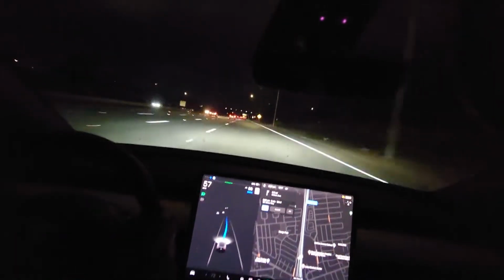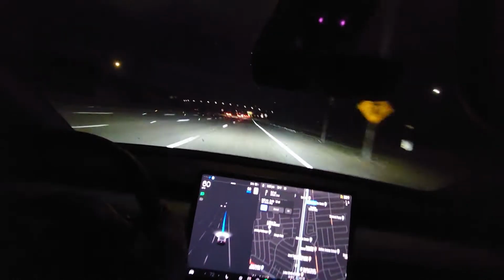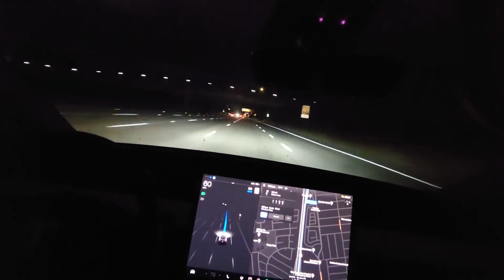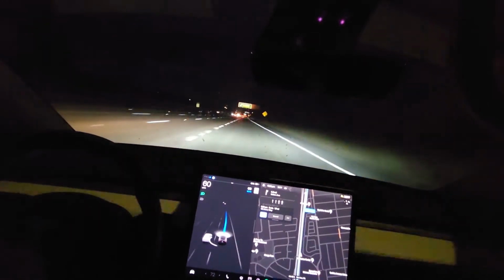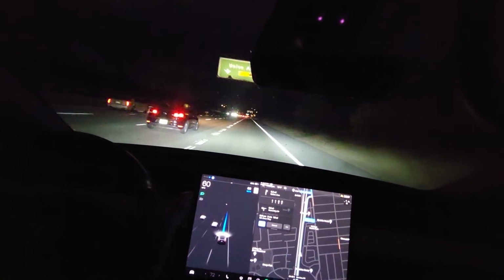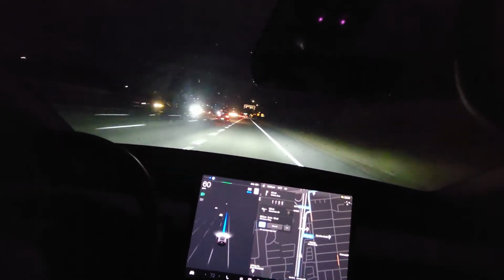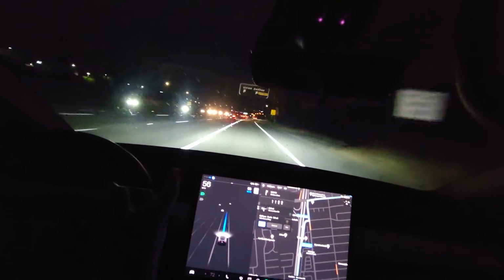Okay, so I don't know why it changed the speed limit again. Oh, I think it saw a 65 speed limit sign, and then it changed it back down to 55. So if I'm going to use the autopilot a lot, I'm probably going to have to adjust that so it doesn't drop by 10 miles an hour everywhere I go. Okay, we're going to take the Union Avenue exit, so that's fine. And let's see what it does here. Okay, it's slowing down to 55 again because it saw another speed limit sign.